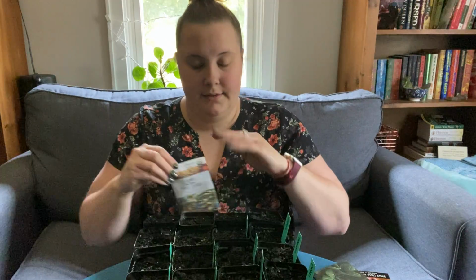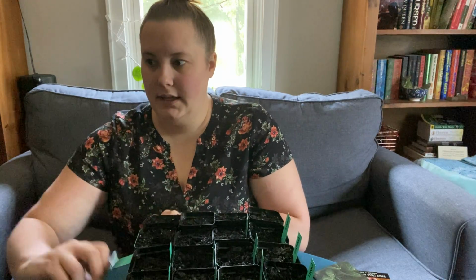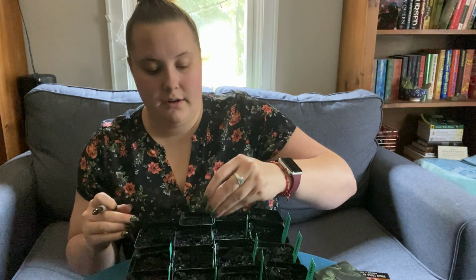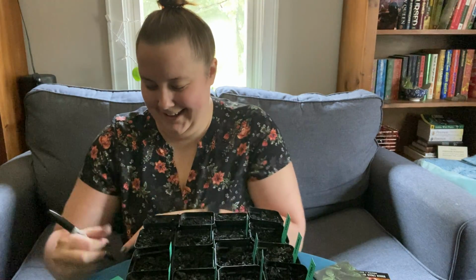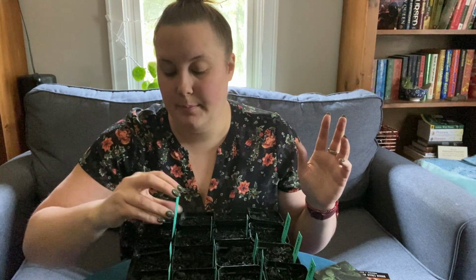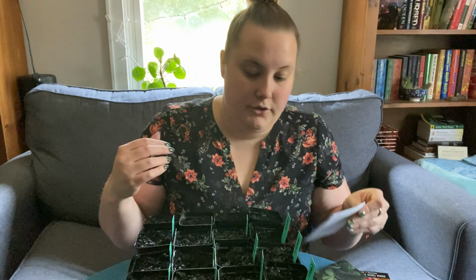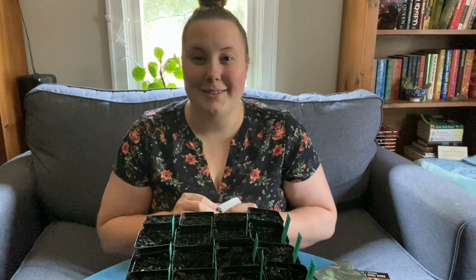The corn in the grow bags did not work at all. They just all tipped over, and I don't think I had enough close enough together for them to support each other, and it was a whole hot mess. And then they started to get sick, and I just tore them out because nothing was going to happen with them. So lesson learned. I know that people have done corn in grow bags, but it just didn't work for me. And so I'm not really going to worry about it all that much, because I've got other places to put corn.